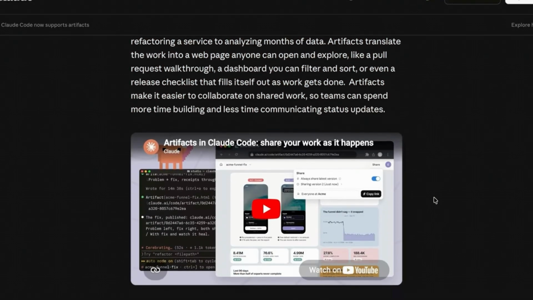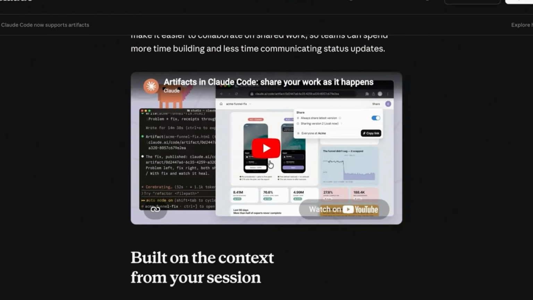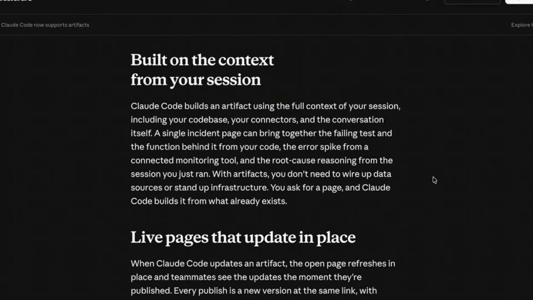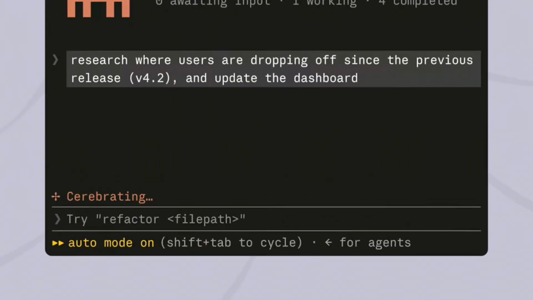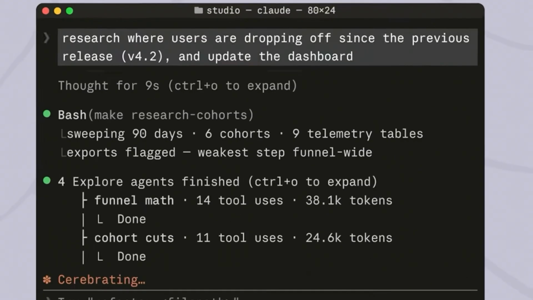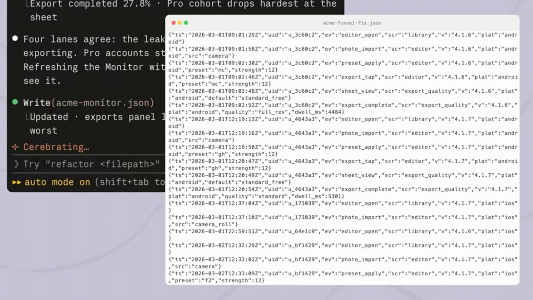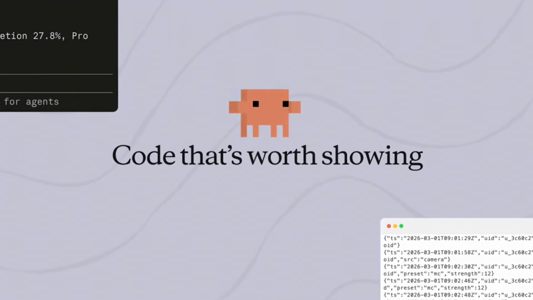This new feature gives developers, founders, creators, and technical teams a major speed advantage. In this video, we are breaking down what this Claude Code update actually does, why it matters, how to use it the right way, and the biggest mistake that can completely ruin your workflow if you are not careful.